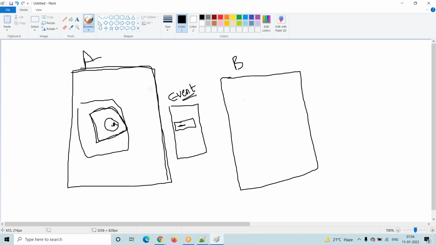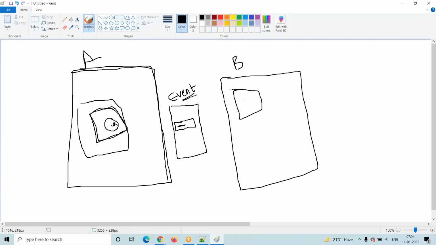Whenever we click on this button, we have to tell the lightning component, boss, in this lightning component I will generate one event. By using that event, I will pass the data to another lightning component which is in the same hierarchy. Here you have to observe.